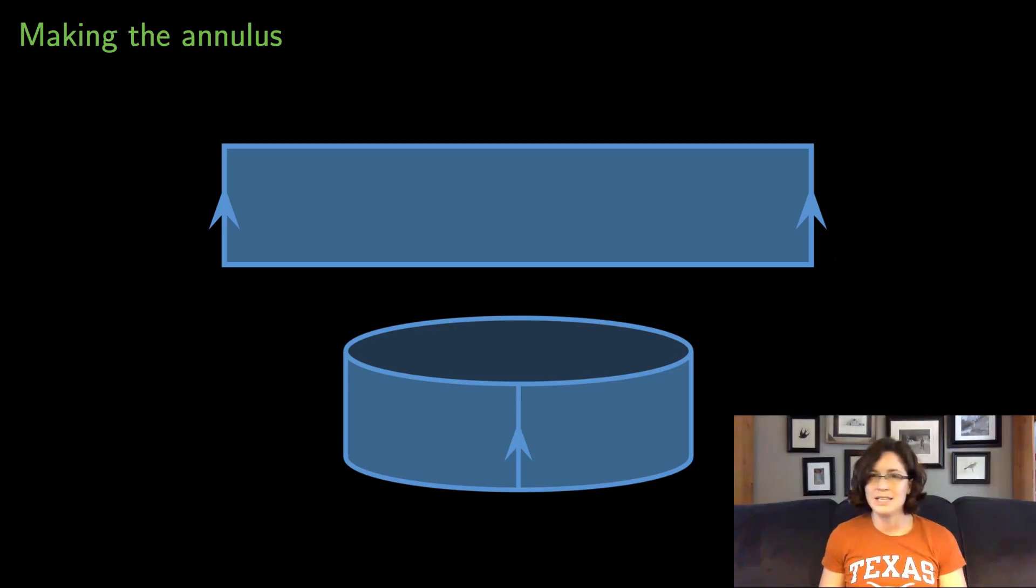So what we do is we just draw a rectangle on paper, and we use the arrows to indicate how the edges should be sewn together. And here is the identification diagram for the annulus. You have your strip of paper. You draw arrows on the two short ends, indicating that these two edges should be taped together. Just simple. Just bring them around and tape them, and you're done.